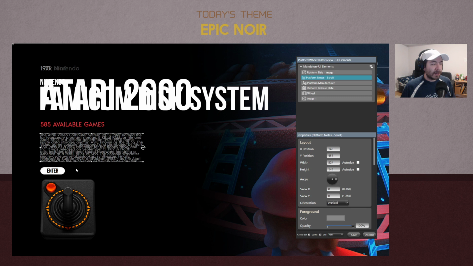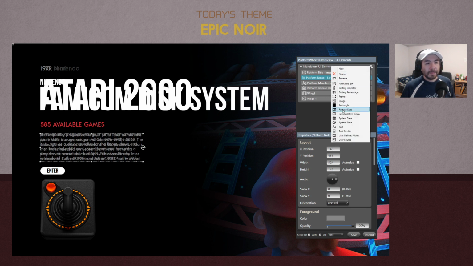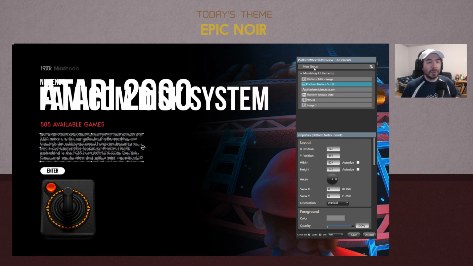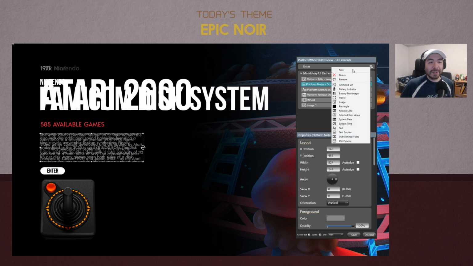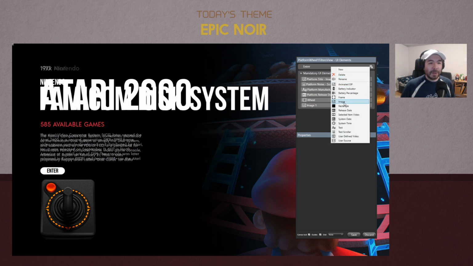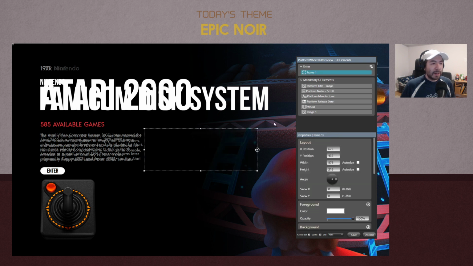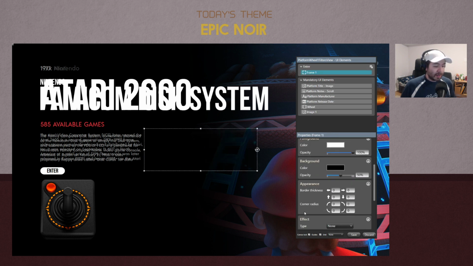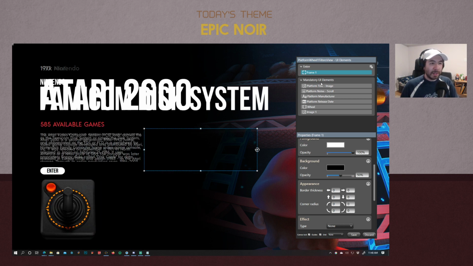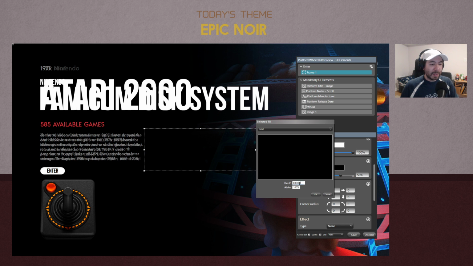Let's do the enter part. So this would be 2 items, so I might want to choose a new group. Let's say enter. I don't know why I do this, just OCD. This could be done with not a rectangle, sorry. This could be done with a frame, and I could make the frame, it looks white, but maybe it's off-white. Yeah, it's off-white. So the background would need to be this.